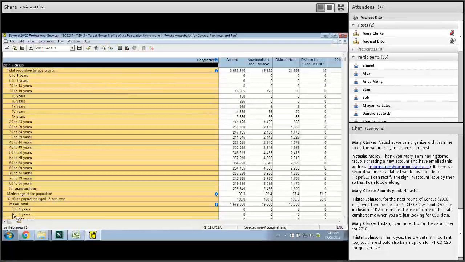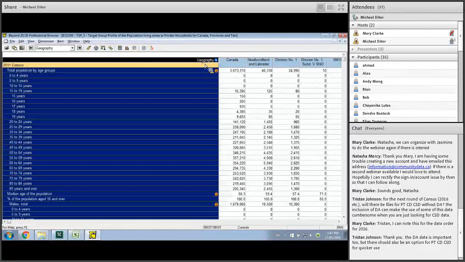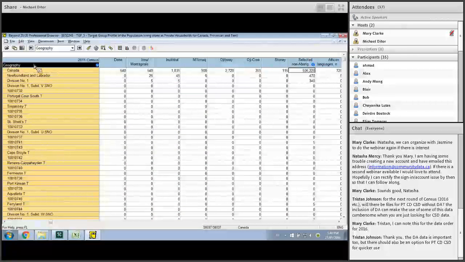So now we have this open. The first thing I'm going to show you is how we can move between the dimensions. We've got a dimension here that has all of the census items on it, and then a dimension with geography. I can move these around because there are only two dimensions, so only two options. We can have geography running across the top and the census items running along the side, or I can click and hold geography and then just move it. See how it turns blue, and just drop? So now I've got the geographies running down the side, and the census items running across the top.